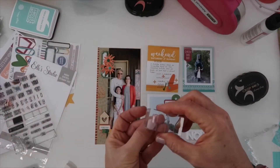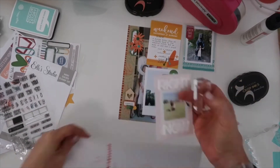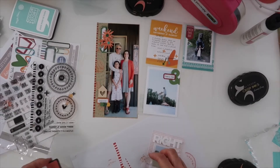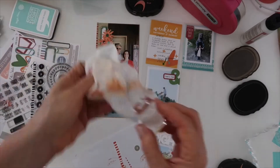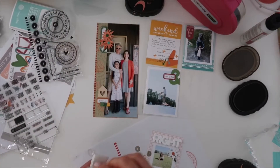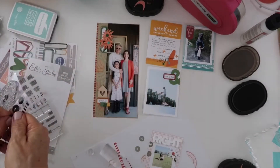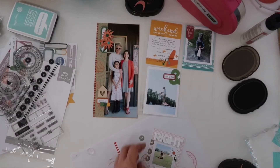I love adding stamps for my date and I'm addicted to this mini dated stamp set. For that weekend card tag, I stamped 'on this day' and then underneath that, by the heart, I stamped 2018. Going back to the Good Times stamp, I use the circle numbers along the edge. At first I wasn't sure which direction, but I decided I wanted them vertically down the left side of the tag in a gray ink, so as not to take away too much — I really love the white on white of this card with the pop of orange on it.